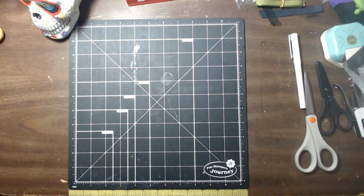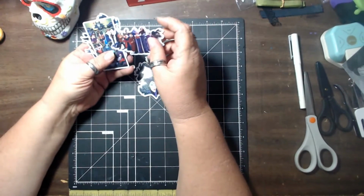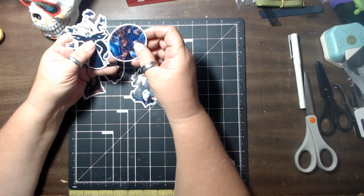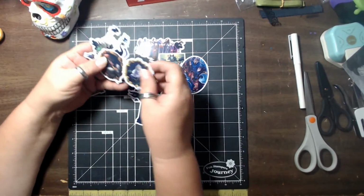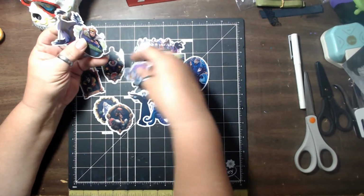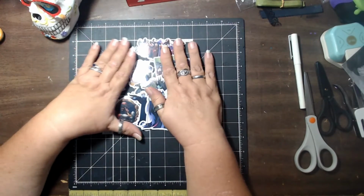And I also ordered some stickers to be used in here, and so we have Maleficent, and we have one of the group, and then kind of a breakdown of the villains, and then we have some portraits that have been done, and a couple of more villains, and then the Evil Queen, and we've got her horns, and Ursula, some more of those portraits, and a dragon. That's a good one of Ursula with her Mickey Mouse ears on. And so we're going to be using some of these as well.